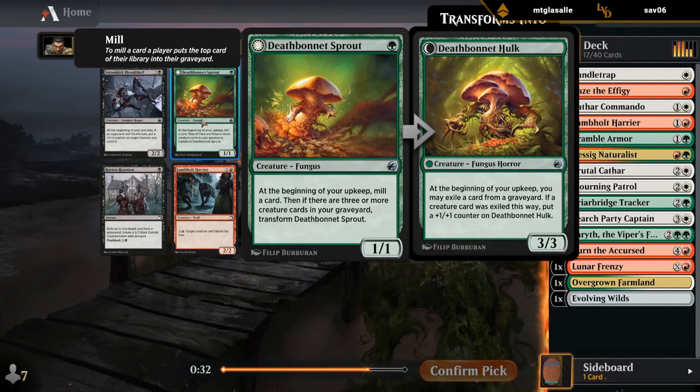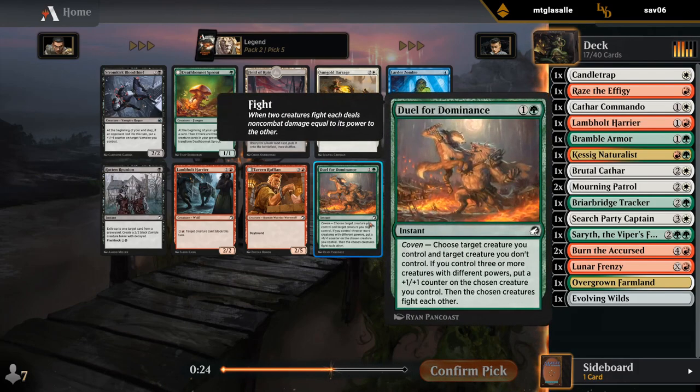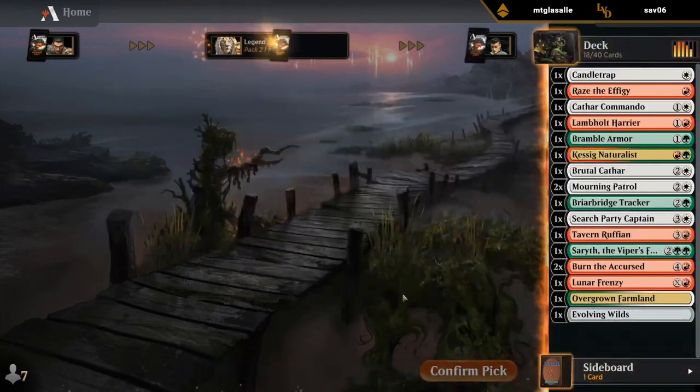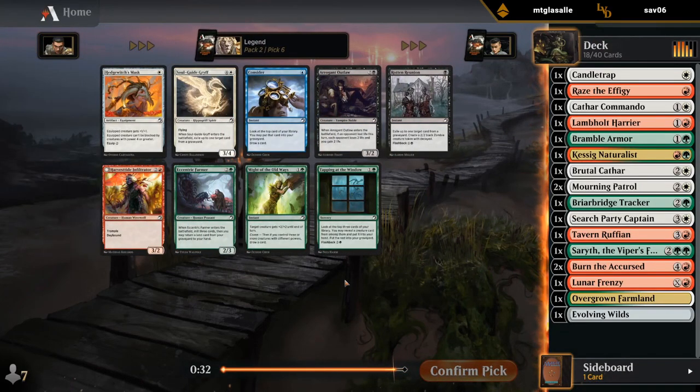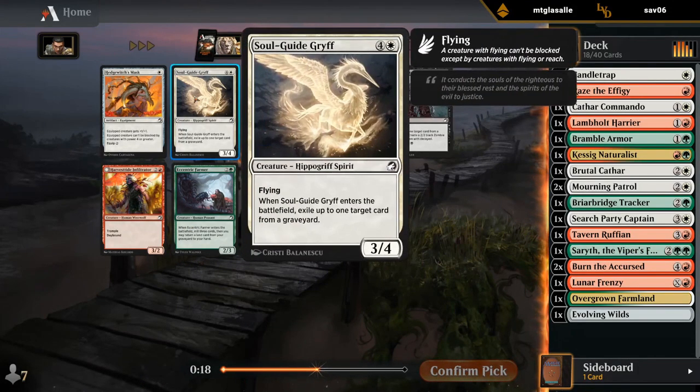The Sprouts, better in black-green than green-white. Could still be playable. Not too excited about the duels, since our creatures are kind of small. So maybe this is a Ruffian over Harrier. Not quite sure what my colors are, but red-white seems the most likely at this point. Although I do like Eccentric Farmer. Yeah, the Soul Guide Griff is kind of whatever, although I could use a bit of top end, I suppose.